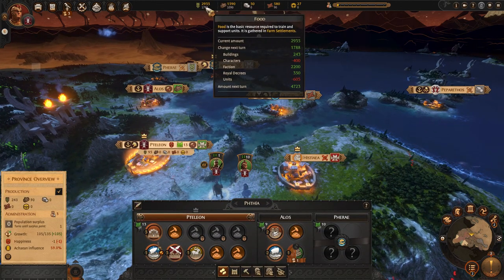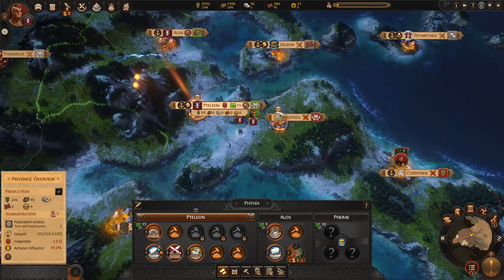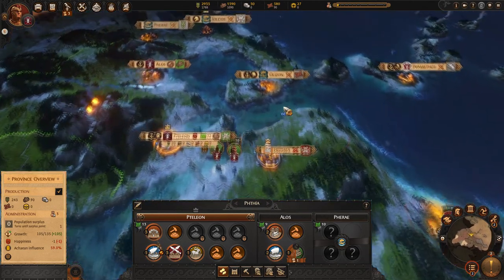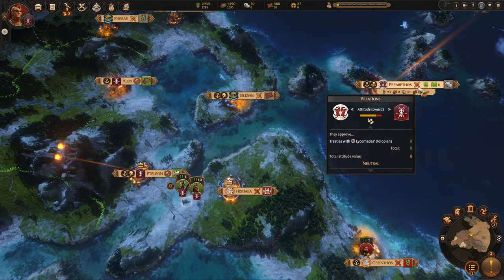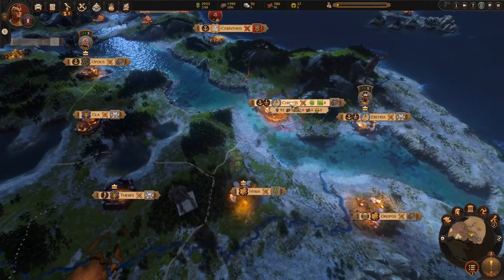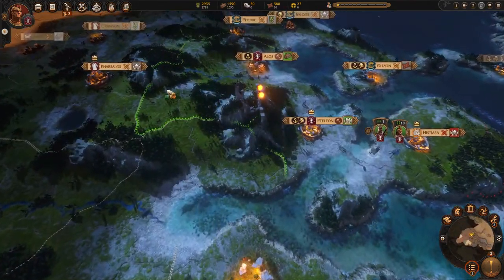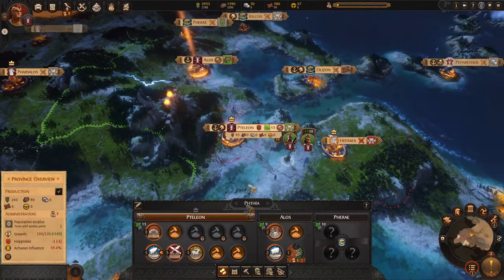Okay, he's still defended. And look at that. We have a bunch of food. We have a bunch of wood. We don't have any stone income, which is a little bit irritating, and I'm not entirely sure where we're going to go to get it. Maybe our buddies over here, maybe Lycomedes, will be able to help us with that. I don't know. Let's see.